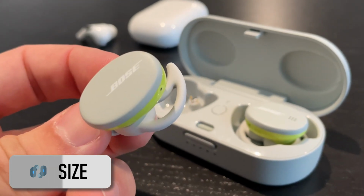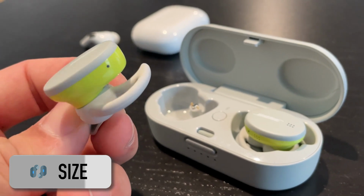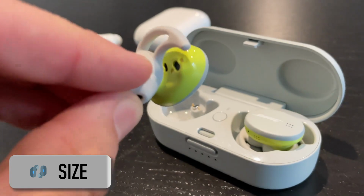The fact that they're a little bit bigger means they have a little bit bigger ear tip, a little wing on them that goes into your ear and connects a little bit more solidly, which I think is a huge bonus because they don't really move around over time.